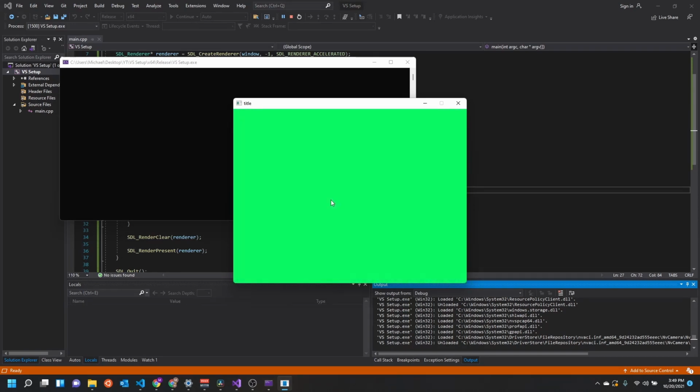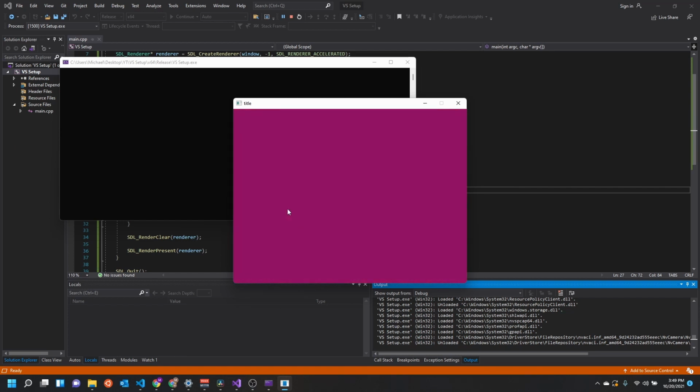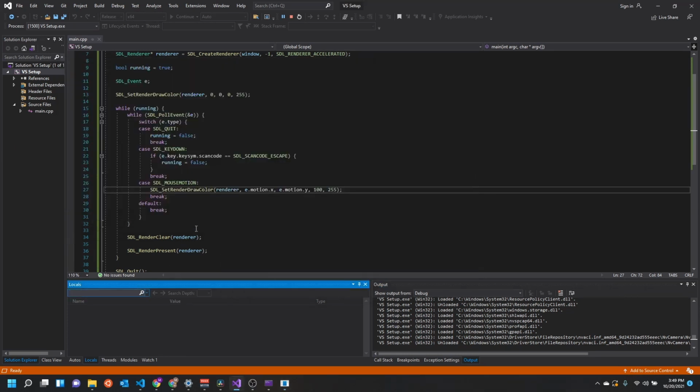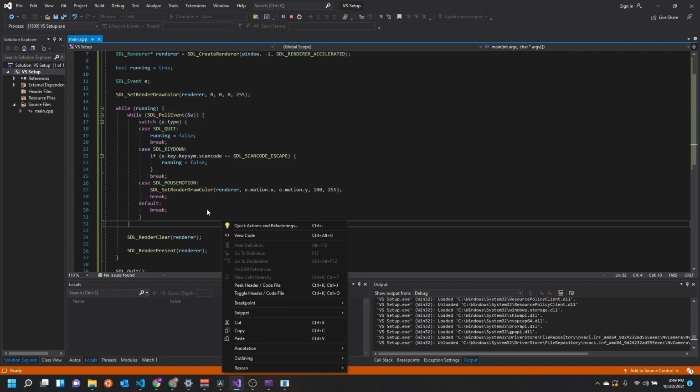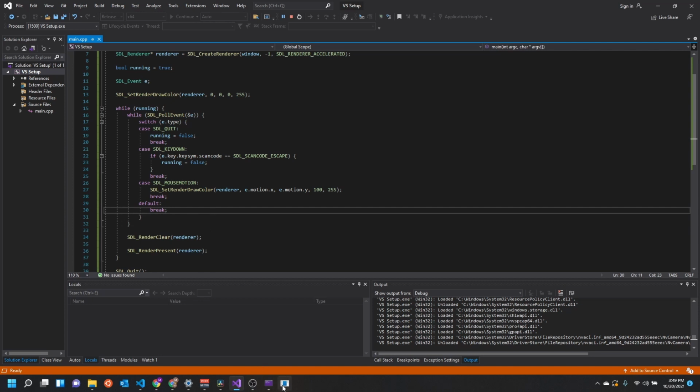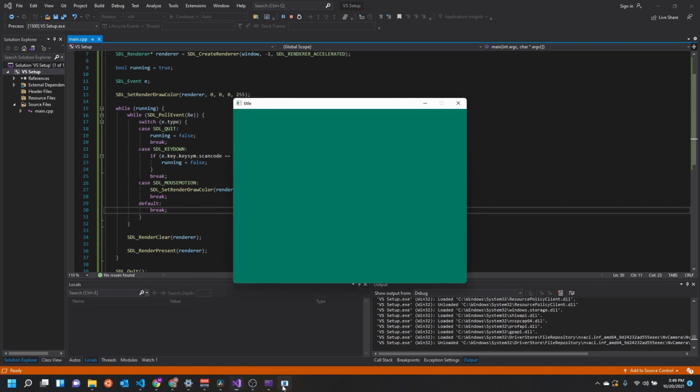So you can see there's a lot you can do with the input system. It's not just mouse movement, it's not just mouse clicking, it's not just keyboard events, but it's also things like SDL quit events. So there's a whole bunch that you can do with this. There's a lot that you can take and incorporate into a game or whatever program you're making with SDL.